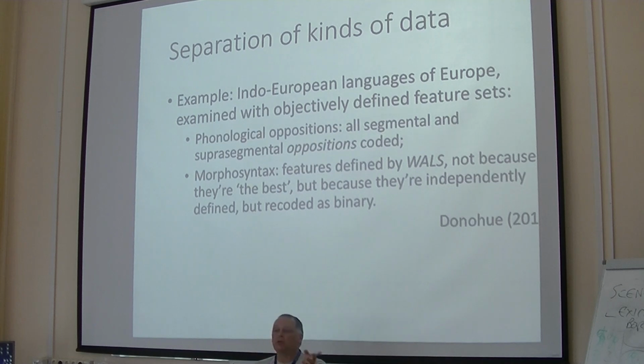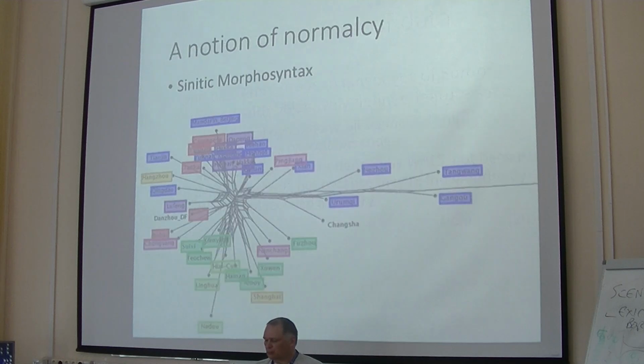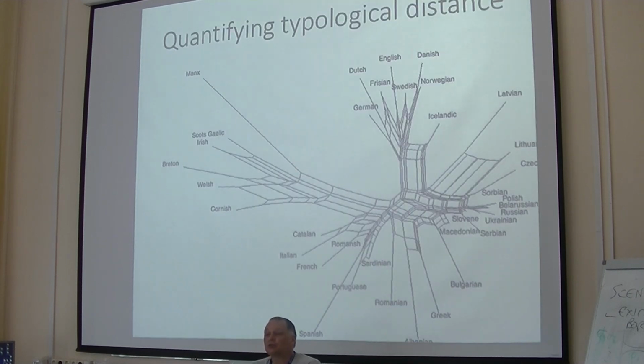Let's have a look at what happens when we look at different kinds of data. In fact, actually we'll just look at morphosyntax. Here's a sample of, I think it's 20 languages of Europe. When I do that to them, I look at the morphosyntax, the same set of features that we examined for Chinese. This is the resulting tree for those, call it 20, I'm not going to count them, languages of Europe, excluding Basque, because we're trying to be neat and clean. Does anyone have any organizing principles they can spot in this diagram? Some groups, we can see some groups there.